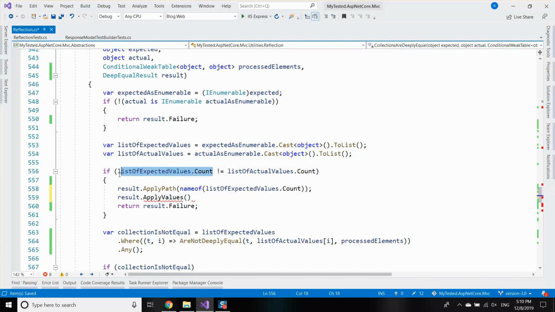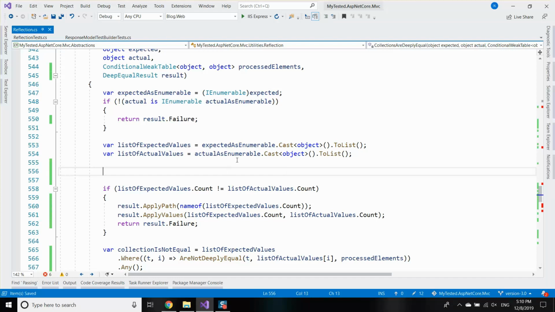I'm having this one and this one. When I reuse a property, I like to introduce a variable.